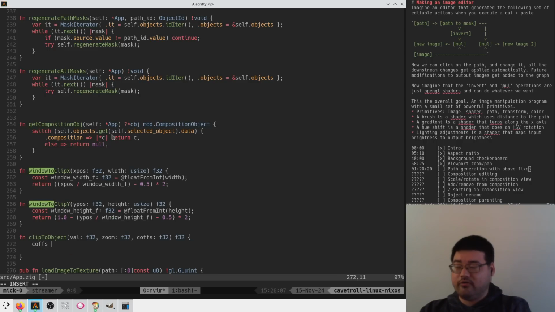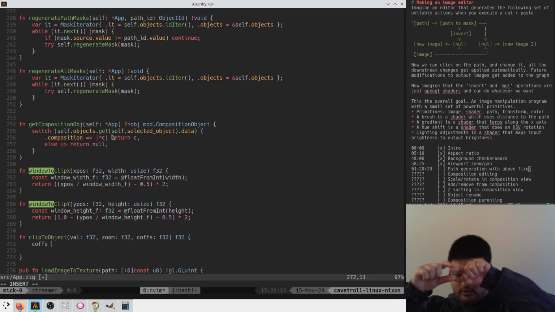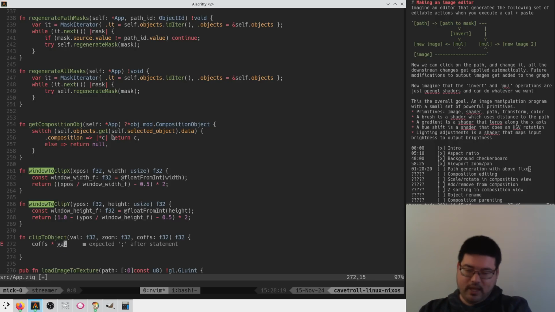If our viewport is offset so that the center is at -1, -1, then our center is at -1, -1. So we add the value, and then if we are doing a distance, the distance needs to be divided by the zoom level.